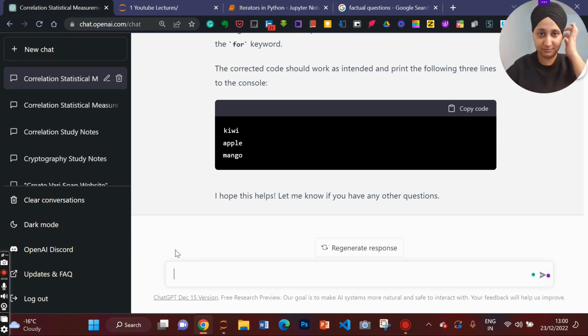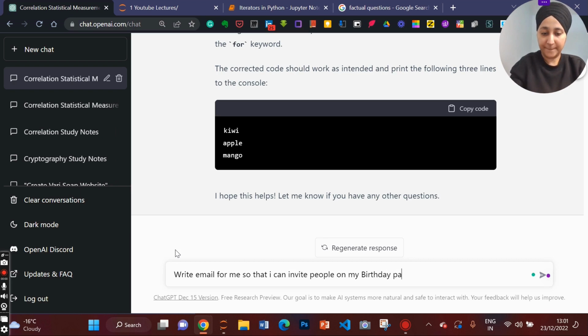So now this is so good. In case I want to write an email to invite people to my birthday party, I'm asking ChatGPT: write an email for me so that I can invite people to my birthday party at.